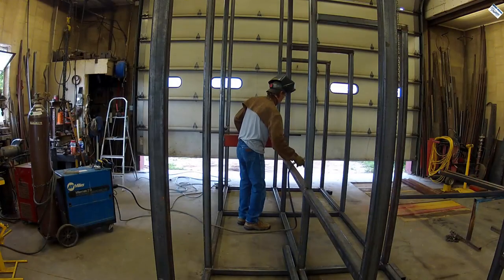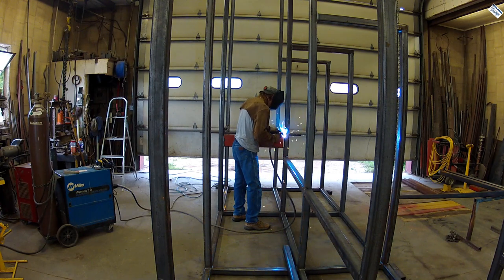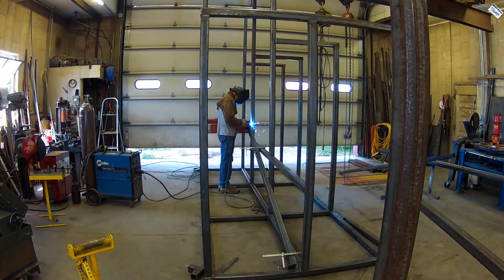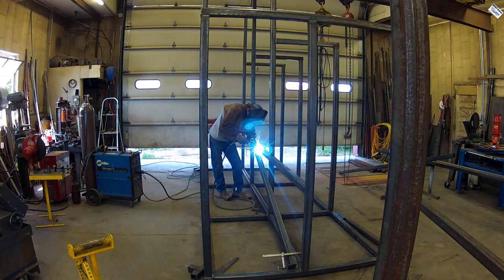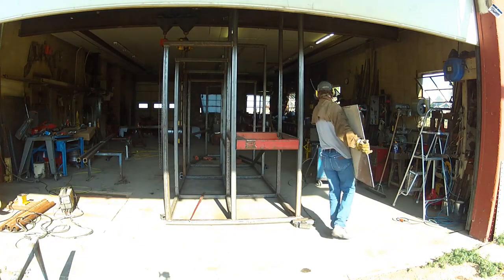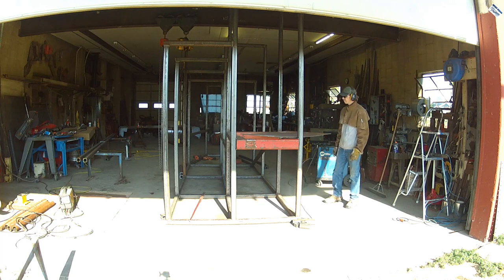It was time to start working on the ramp side of the chute. What this loading chute does is divide the cattle. If you've got an 18-wheeler you need to load, you'll use this side with the ramp so the cows can get up into that 18-wheeler or cattle pot. If you notice, the other side is at ground level, so if you're using a trailer you pull behind a pickup — a low trailer — you can back up to that side and load or unload the cattle. For this ramp I decided to use some scrap metal I had laying around, which I planned in advance before ordering the steel because the customer said that was fine to save them a couple hundred dollars.